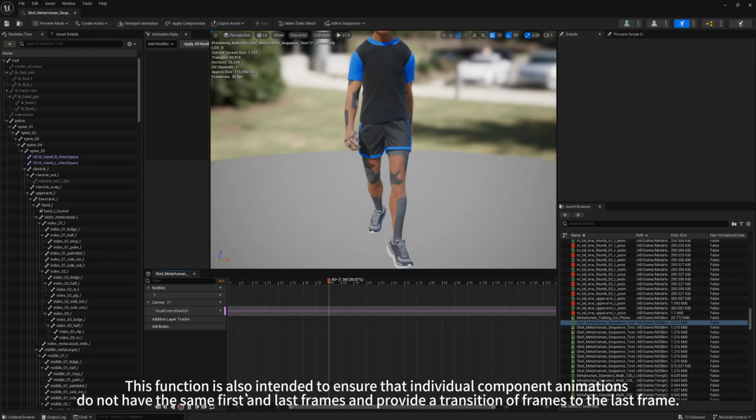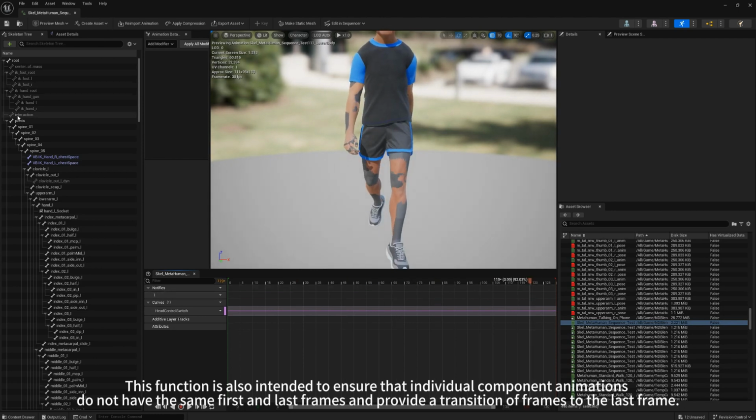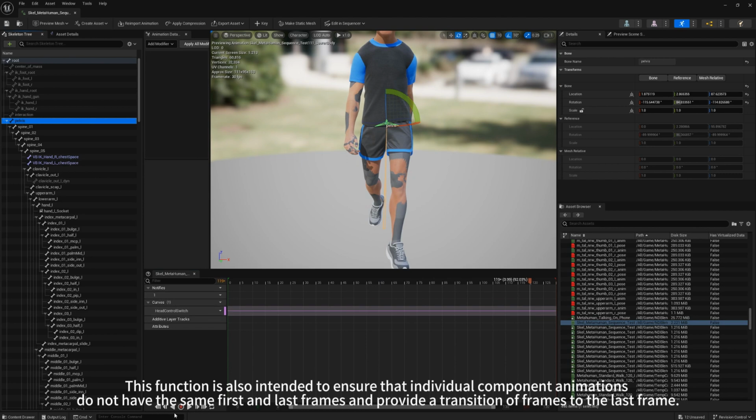This function is also intended to ensure that individual component animations do not have the same first and last frames and provide a transition of frames to the last frame.